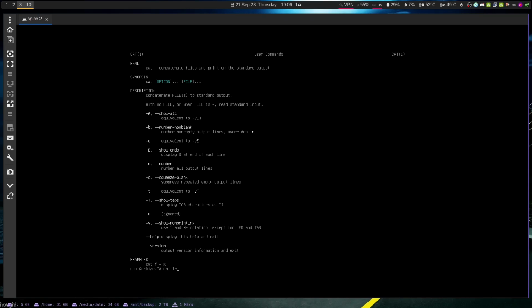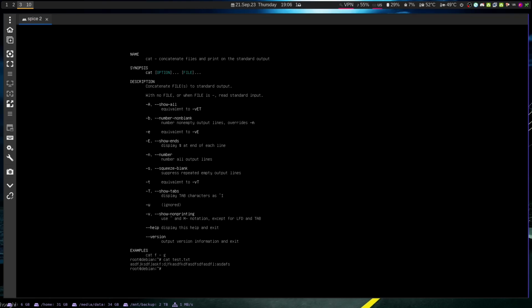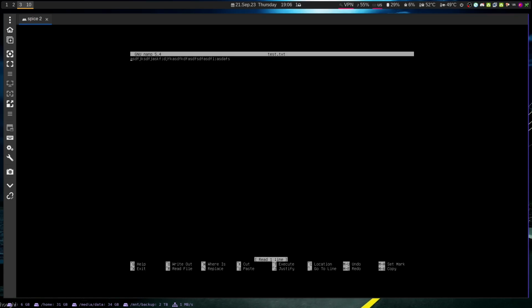So if I type cat test.txt, you'll see that I can view the file by doing that, because it's going to print it to what's known as standard output, or as you will sometimes see it referred to, as stdout. That's a shorter way of seeing it in certain man pages and certain documentation. And that's simply the screen that we're looking at right now when we print out things. It just means regular output, that's not an error, it's just regular text that's coming out from any program that you run. Now, of course, we can also open it up in Nano again and view the contents of the file. That's another way you can do it.